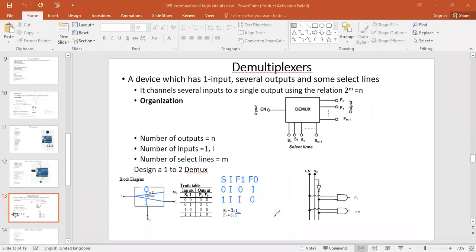So I want to give you a small exercise, and I want you to do for me a 1 to 4 demultiplexer. First of all, start with the diagram, which looks like this, and then do for me the truth table. And that truth table, I want you to use this type. Don't use this one. Use the one I shortened. And then from there, you can give me what else we require here, the Boolean expressions. So also do for me the Boolean expressions for a 1 to 4 demultiplexer. That should take a very short time. These 2 minutes can be enough. Try to do that.